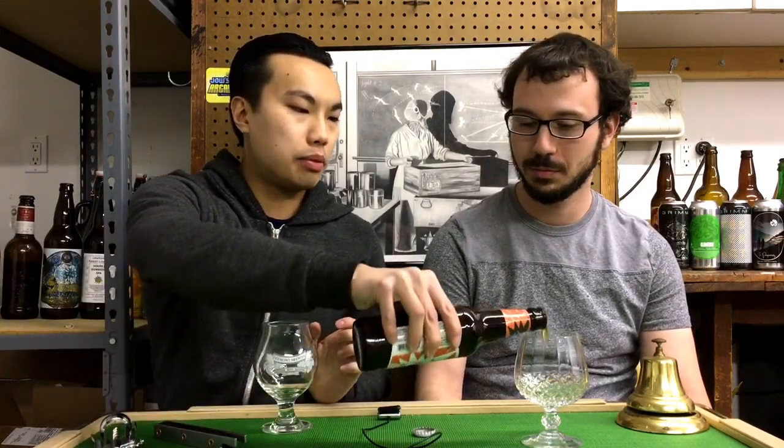Comes out once a year. This is, I guess, their Amber IPA. Yeah, I think it's like an Imperial. I call it Amber IPA. It comes in at 7.5%. Yeah, I think I would call it a red ale. A red pale ale would be a little lighter than that, or less ABV.